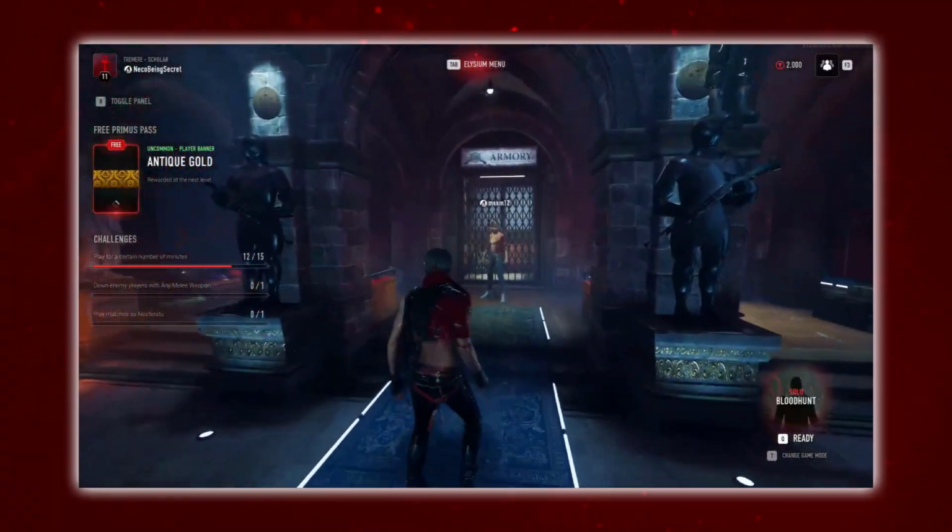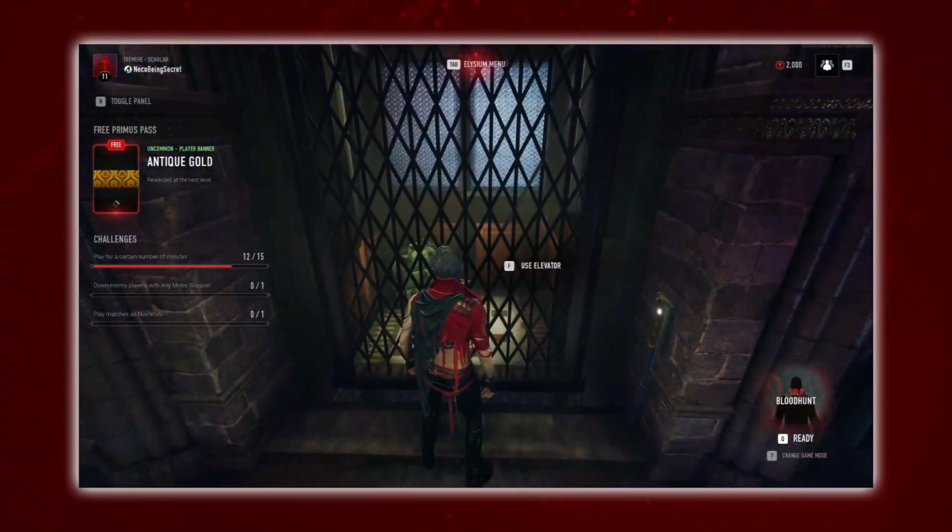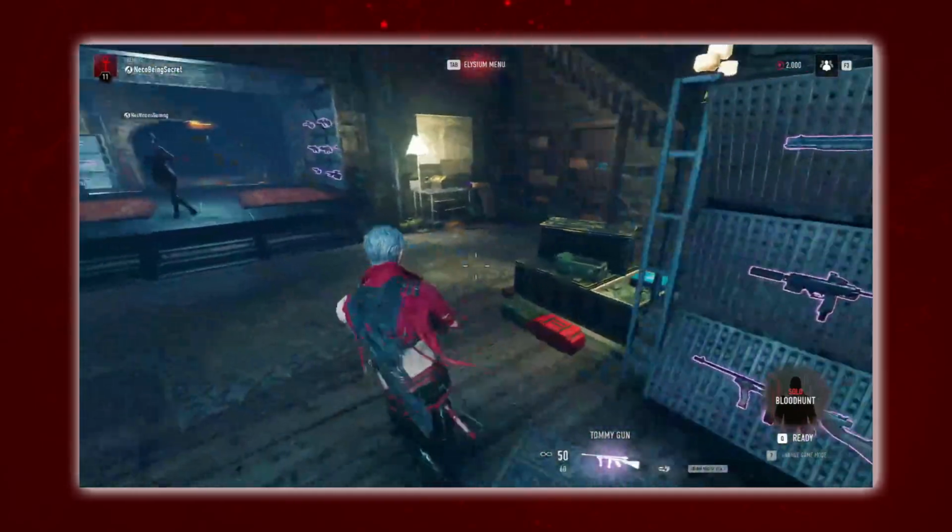Next on my notes is a feature which I've literally been asking for since the first ever Bloodhunt video I made over a year ago. And it hasn't just been half-assed with ugly looking assets either. A fully functioning target range has been added to Elysium. You take this elevator down from the main hall and you can pick up any weapon to try out on the targets in the many different locations of the room.